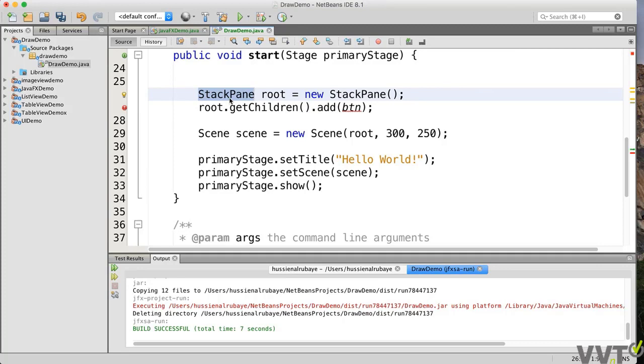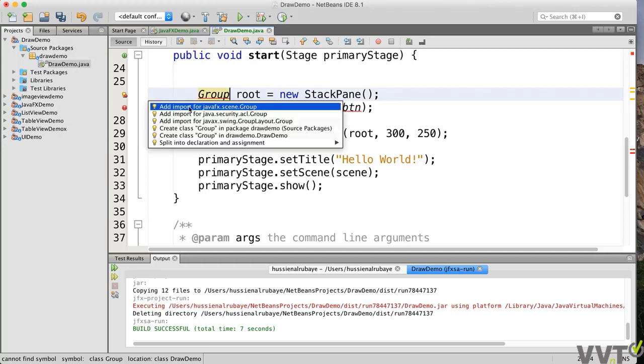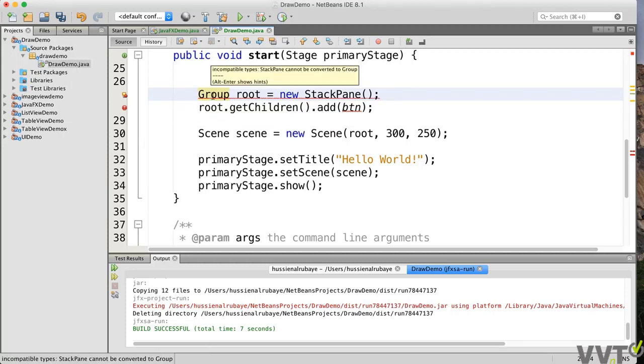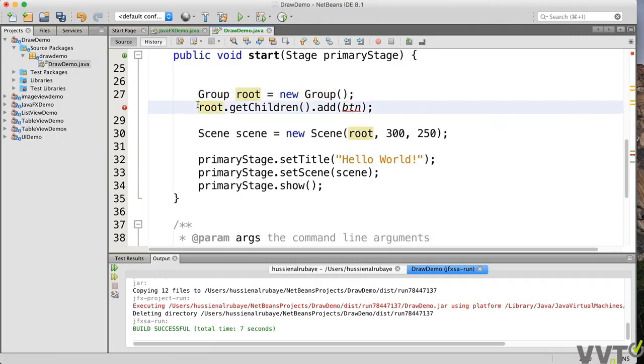I would use now a Group because I'm using a group of lines and other stuff. So make sure you're using a Group, and when you click here, you see import javafx Group, same thing as in your Group. For now, I don't have anything to add in the Group, so let me just stop it. So now I have a 300 by 300 group.